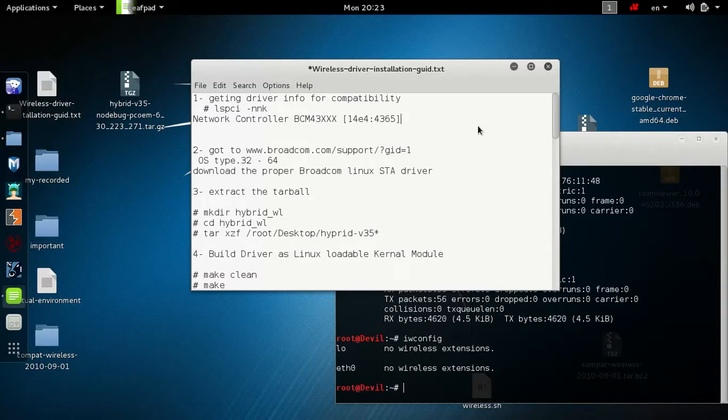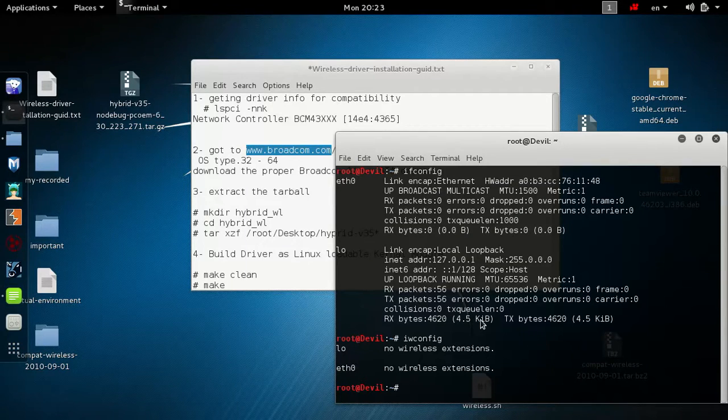I have to go to Broadcom.com. Broadcom is the company that supports wireless 802.11g, n, or anything regarding wireless in laptops for Linux distributions, especially for Kali Sana. I'm using the latest 2.0 version of Kali.